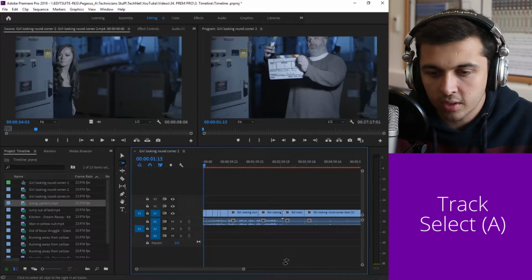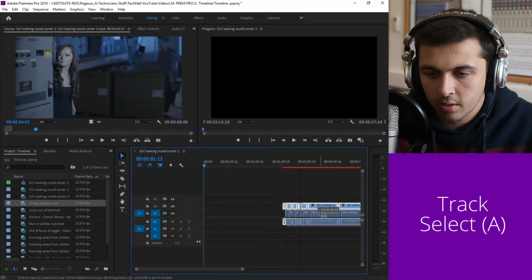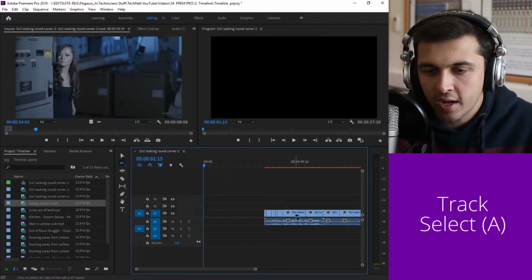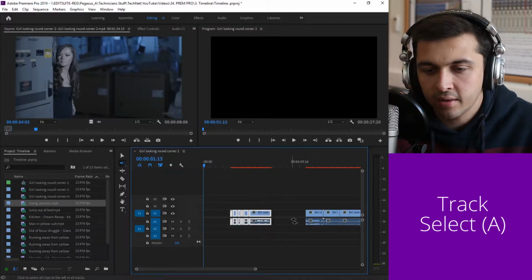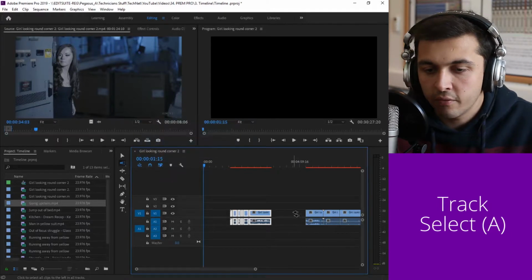You can also do the reverse, so if I just select everything and pull it this way a second, there we go. If we hold shift and A, it sends our arrows going in the opposite direction, so then we can pull clips back, leaving a gap for us to put some content in that space there. Very nice and simple.